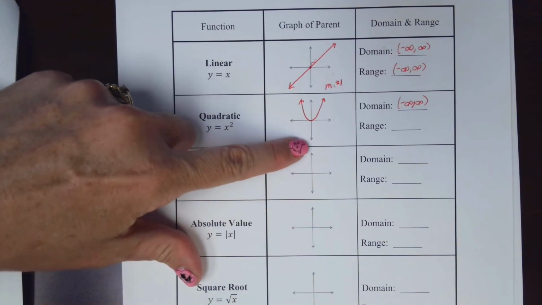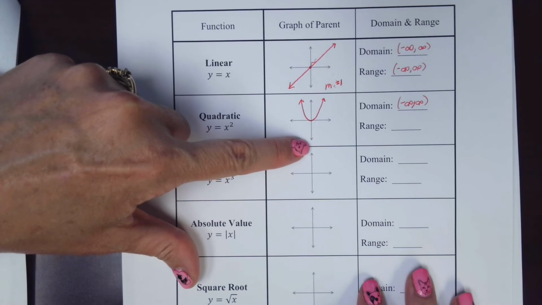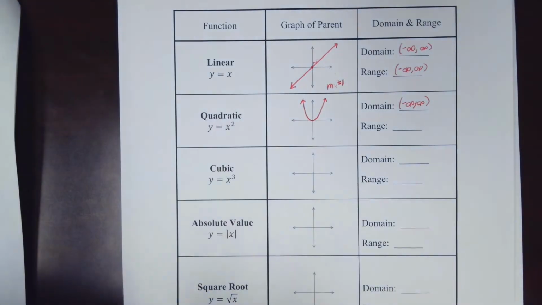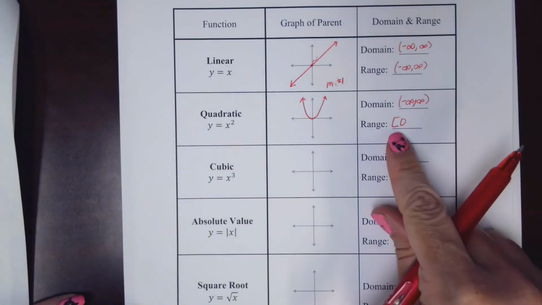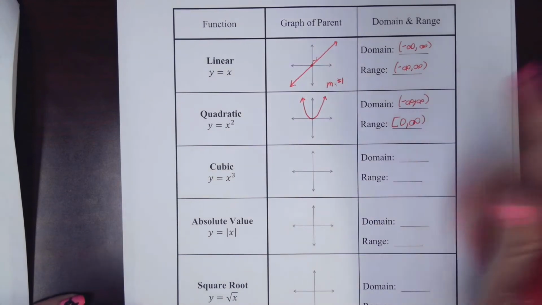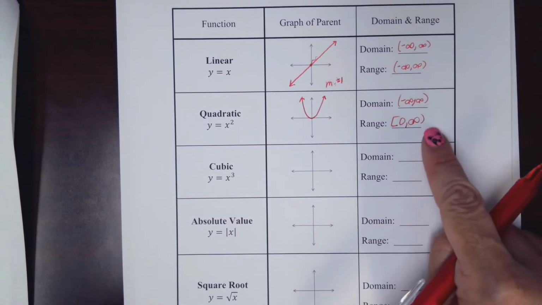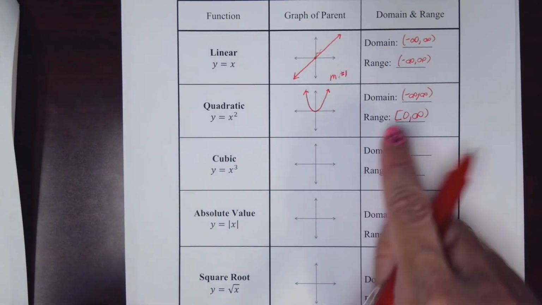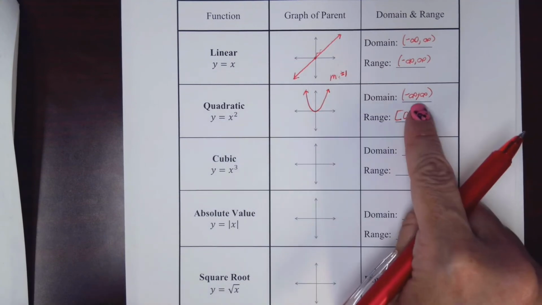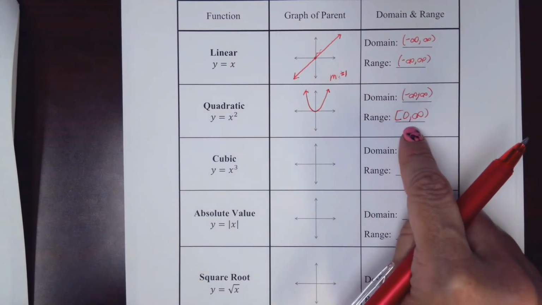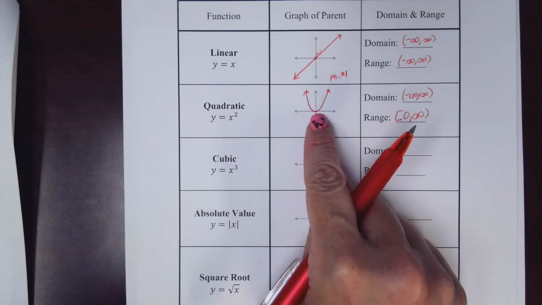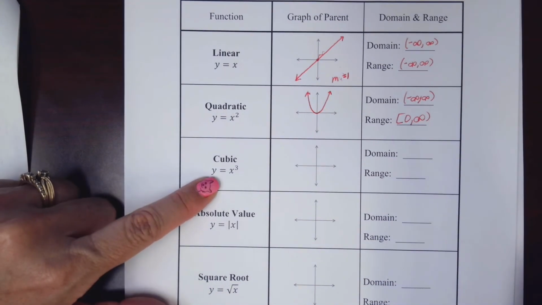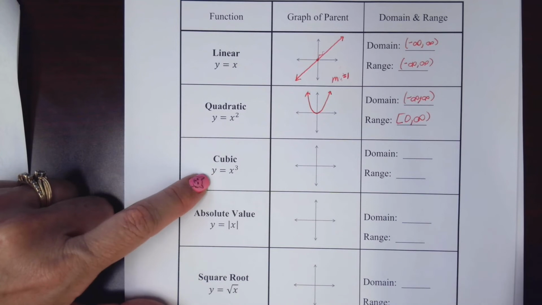As I read my range, I'm moving from the bottom up. I see that my parabola doesn't start till I get to 0. So I have 0 included, square bracket right there, all the way to positive infinity. My infinities, I always use curved parentheses because we never get to infinity. It's always out there somewhere. So my quadratic function has a domain of all real numbers, but the range has a limit. That limit will depend on whether this function sits at 0 or gets shifted up or down.